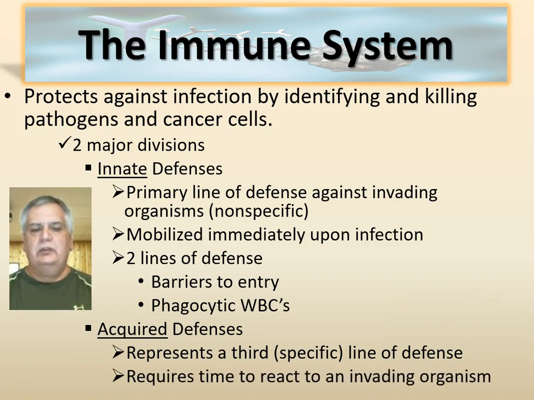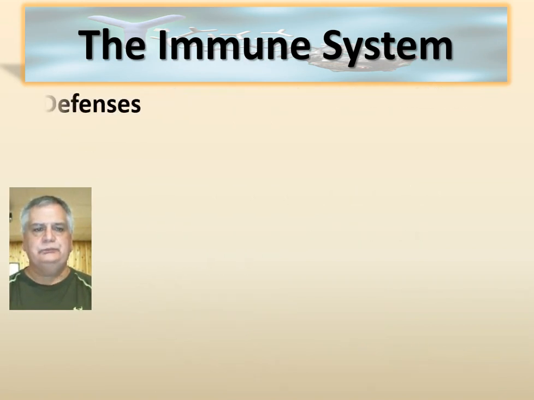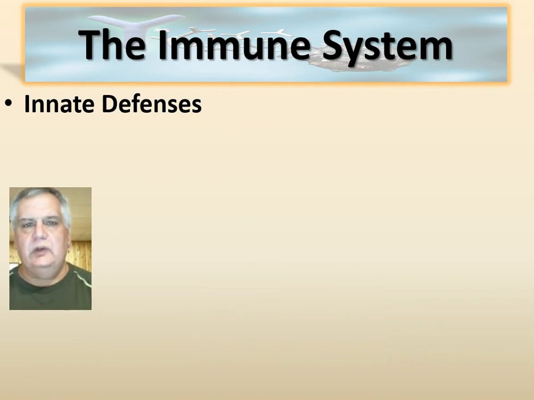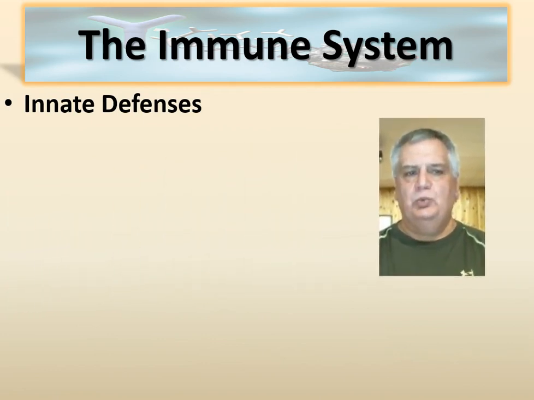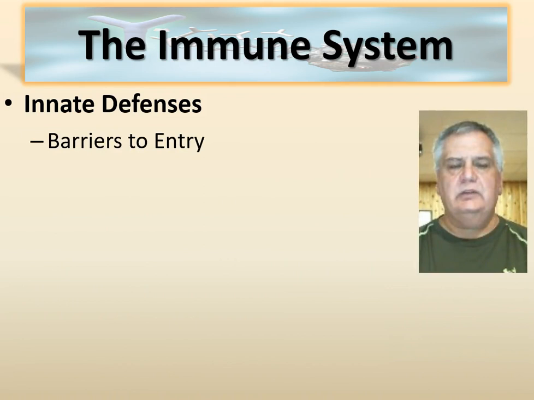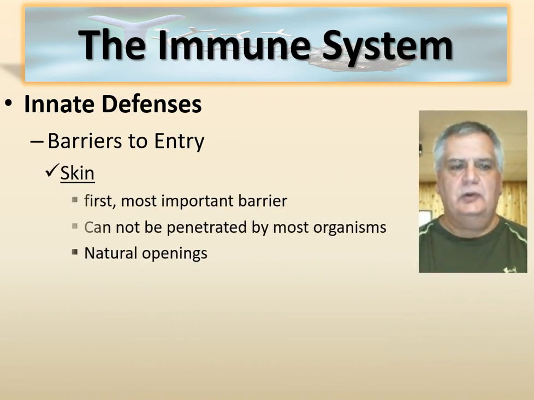The acquired defenses do take time to react to the invading organism, so they are not online immediately. It takes time for them to develop because they are specific. And these acquired defenses, as we said, do represent a third line of defense. All right, let's take a look at each of these lines of defense more specifically, starting with the innate defenses and that first line of defense, the barriers to entry.